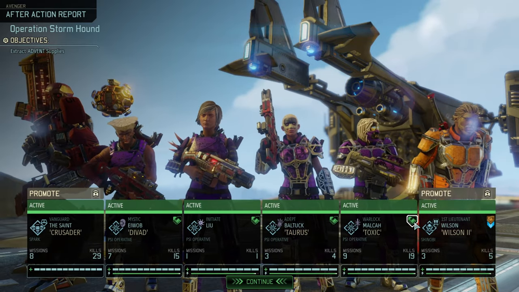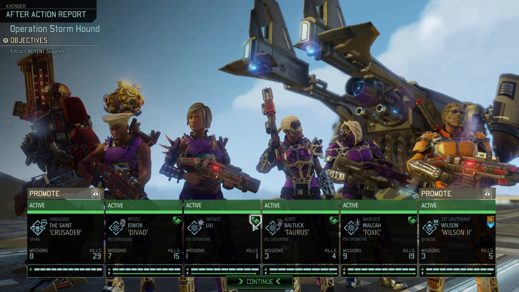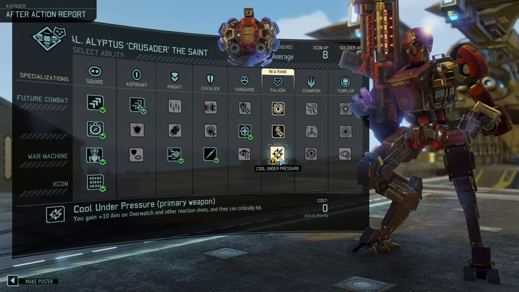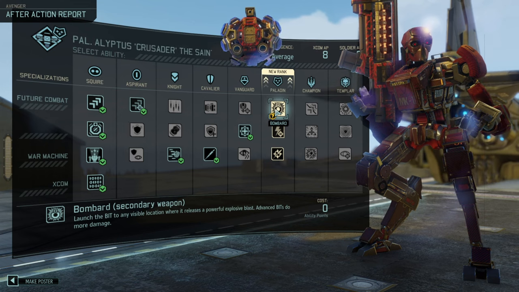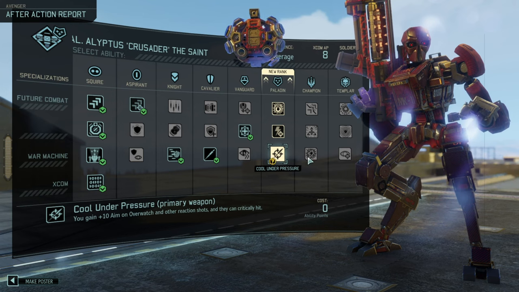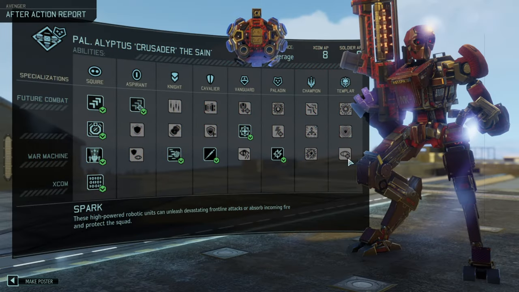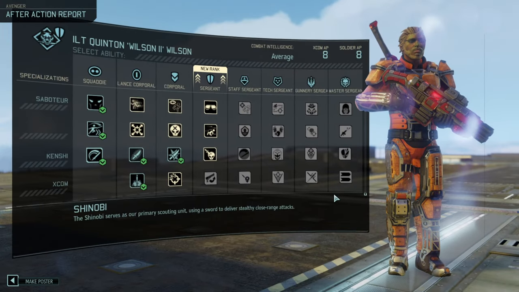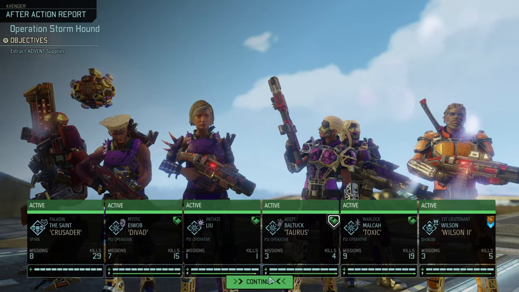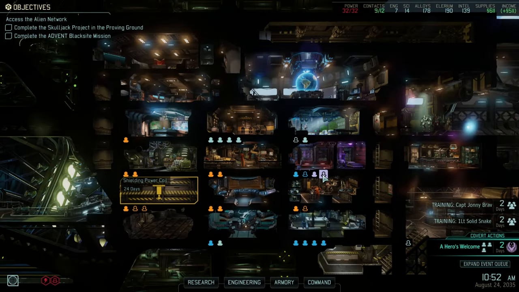Okay, well, we didn't get promotions, but I hope we got enough of a boost for us to be able to train these guys. Overwatch shots here, yes. That's not bad either, but plus 10 aim on Overwatch and reaction shots and they can critically hit is exactly what we want together with Hunter Protocol. So let's do that. Oh, 103 supplies. Yeah, thank you. Good.